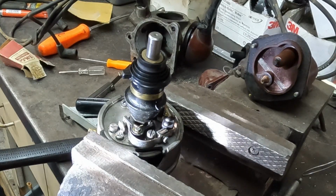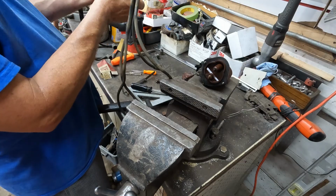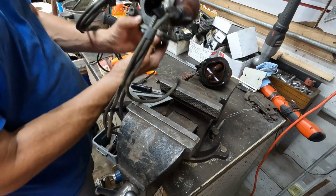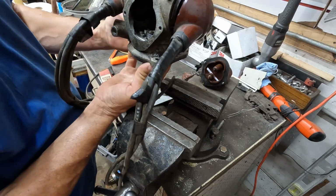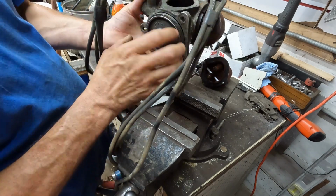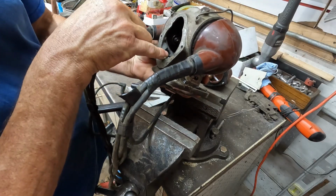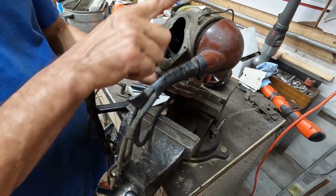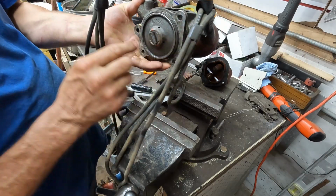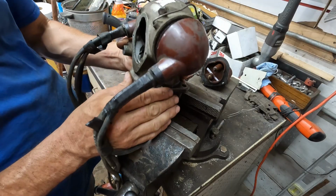I'm gonna have to think on that one for a minute. Yeah, look at that. I can do it this way. It'll keep it straight. Okay, I'm gonna put it together and I'm gonna use this as my timing mark, but I'm gonna rotate the inside to where I can see the gap and get it set right, and that should keep the shaft straight. Even though I don't have it in exactly perfect, it should line it up a lot better than letting it float around loose.